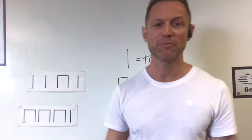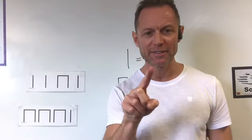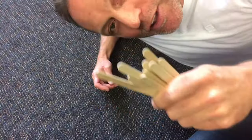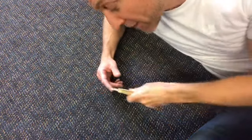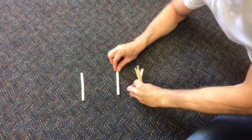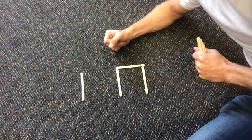away on a piece of paper. Or you could maybe get some paddle pop sticks and draw it on the ground like this. So now's the time for you to make your own rhythm. You could make your rhythm pattern out of paddle pop sticks like I'm doing. You could make it out of pencils. You could make it out of toothpicks. Whatever it is you can find to make the ta. And then to make a ta-te, you'll need three with two going down and one across the top like that.